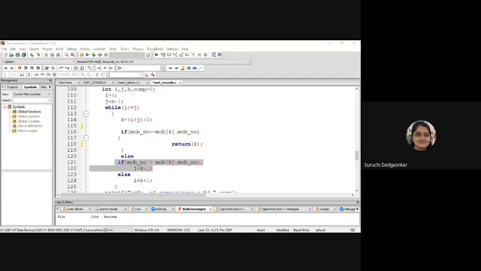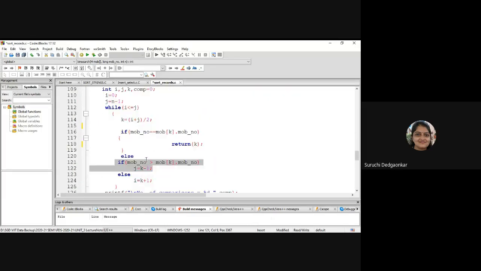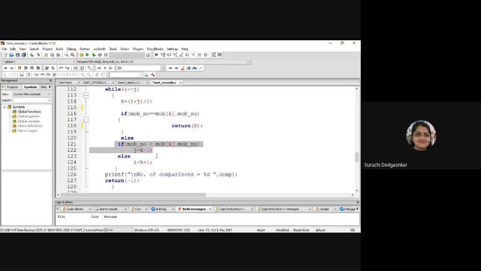The array is in descending order, correct. As our array is in descending order, if the key is greater than mid, we will be searching to the left. We will be modifying our upper bound. But if it is in ascending order, you have to exchange these conditions. You will be modifying the lower bound.